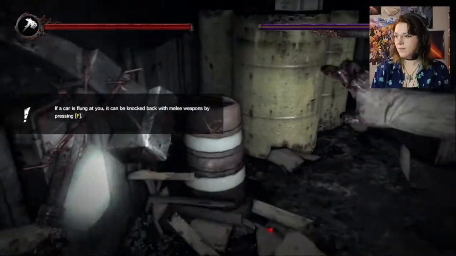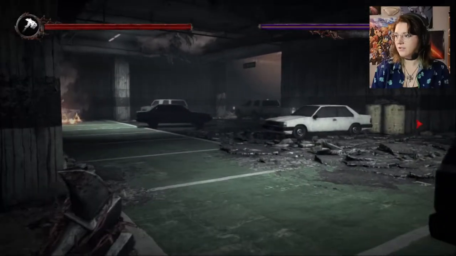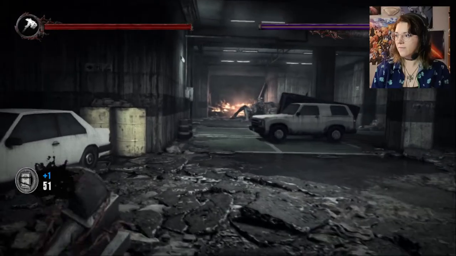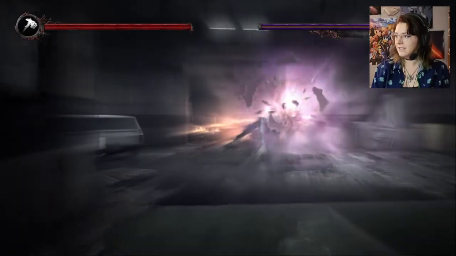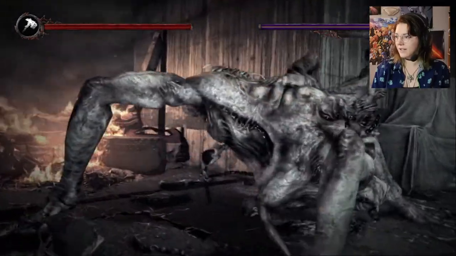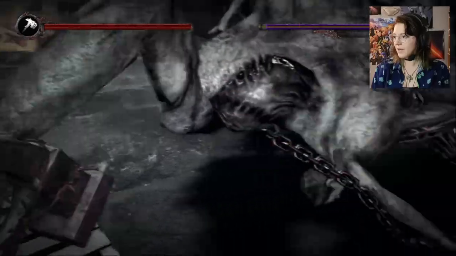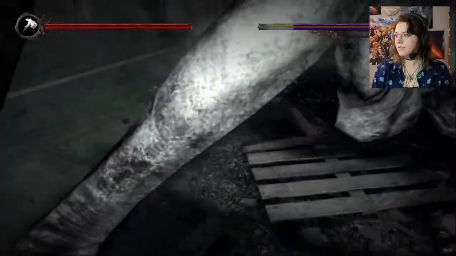Cards flung at you can be knocked back with melee attacks. Okay, so you want me to like attack cards now? Here I come, big boy! I don't know how this is gonna work, but it's time to beat him up! Beat him up! Beat him up! Boom. Boom, we don't do a lot of damage.